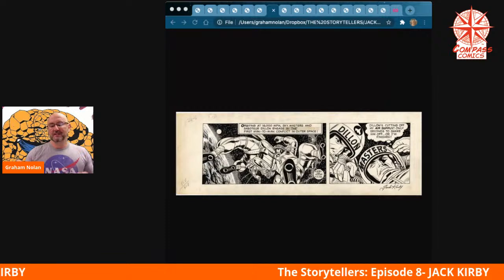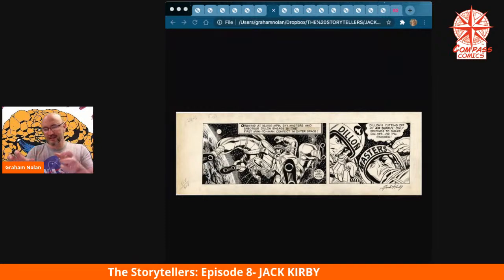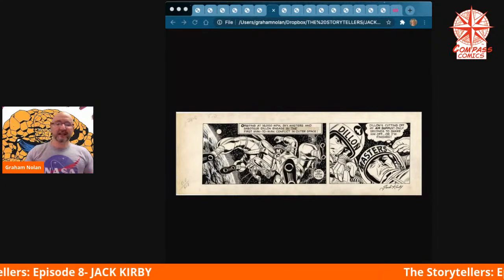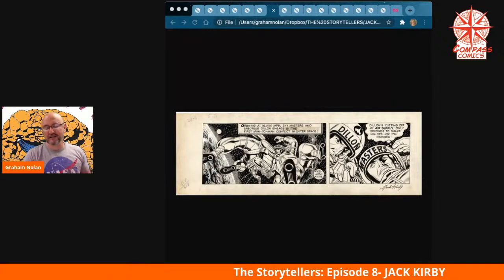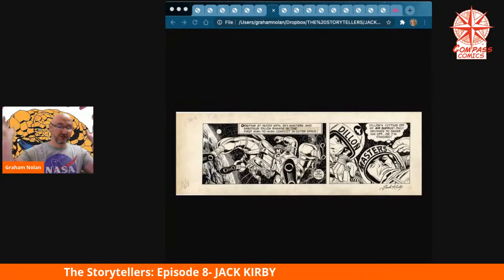And so every issue is this plotting. It's almost like the Juggernaut as Mangog is going forward and getting closer and closer to Asgard, and Thor and his trio of friends, and then the hordes of Asgard have to fight him, and they get the shit beat out of them and everything.